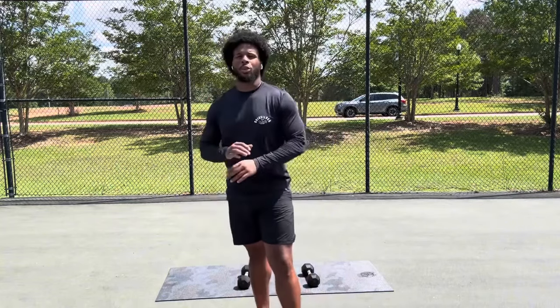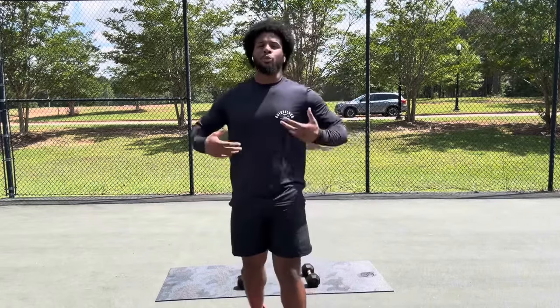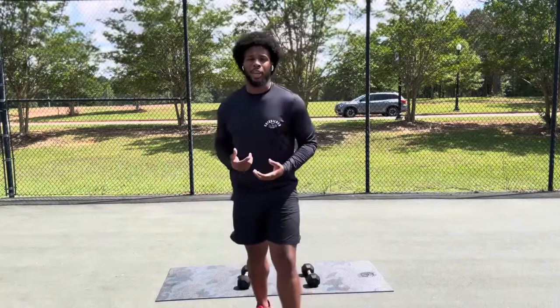I'm gonna take y'all through a quick and easy, beginner-friendly, full-body dumbbell workout that'll hit your entire body, but we'll be primarily focusing on your core, getting that core engaged so you can build that muscle.